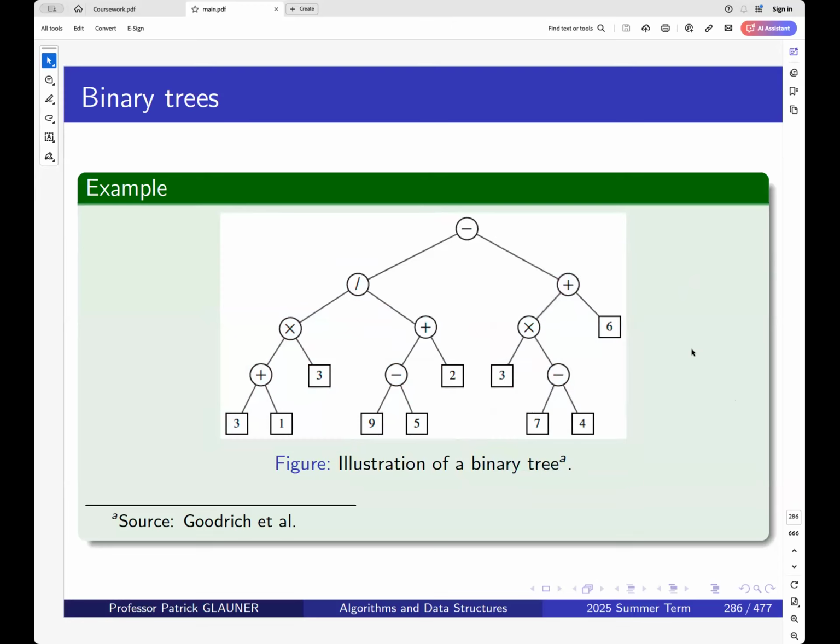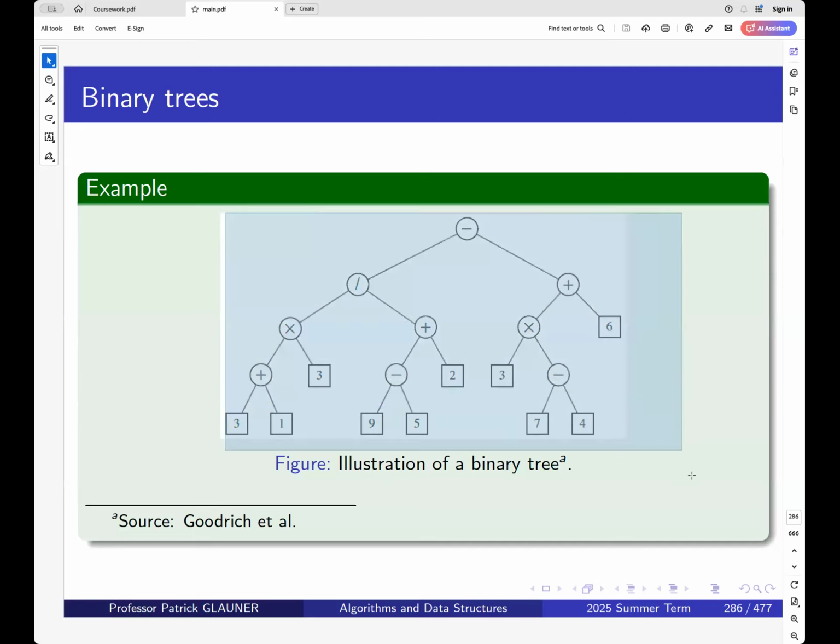So with such a tree, we can express mathematical operations in the right order. So we don't need to put parentheses here, but rather it depends on how we build the tree. And something like this is also done in a compiler, in the parser, which checks eventually if your tokens match a grammar and you're following the grammar of the language correctly or not. So this would be one stage in a compiler. And for this, you would also have such trees. And here we're using a binary tree to express a mathematical operation.